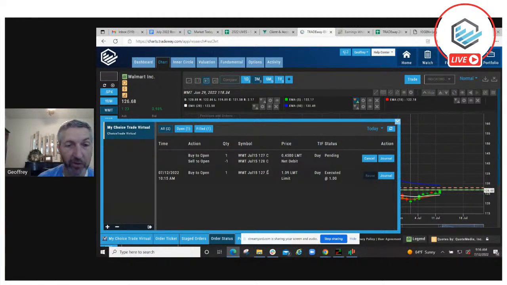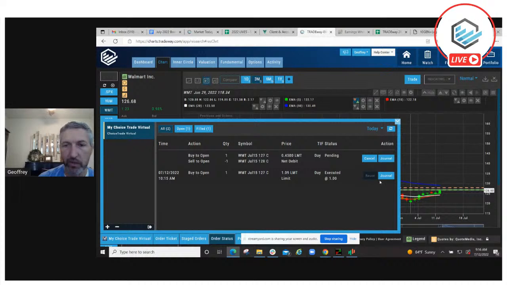We really wanted Walmart to go up. Now it could turn tomorrow. Remember, even with the short-term expiration, we still have 3 days to go. So there's plenty of time for this thing to turn and go up and for us to make money on it. But the reason we got a better price than we thought is because the stock went down instead of up. Oops.